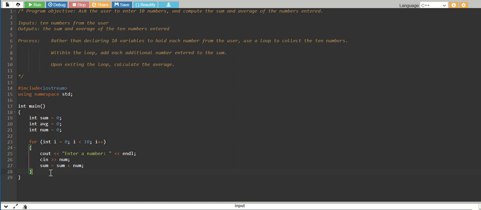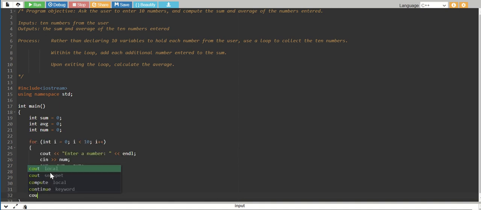Once I've collected those 10 numbers, now it's time to compute the average. So there's my average. And now I'm going to print out my results to the user.